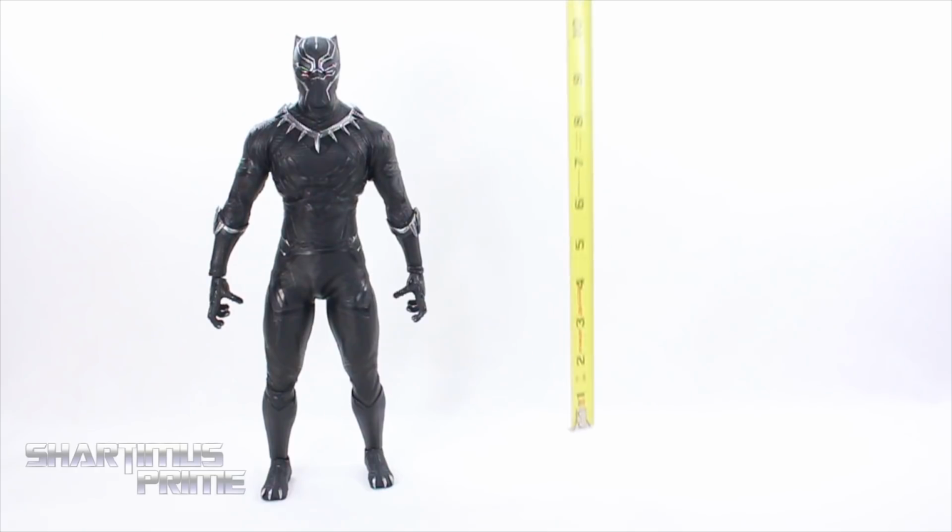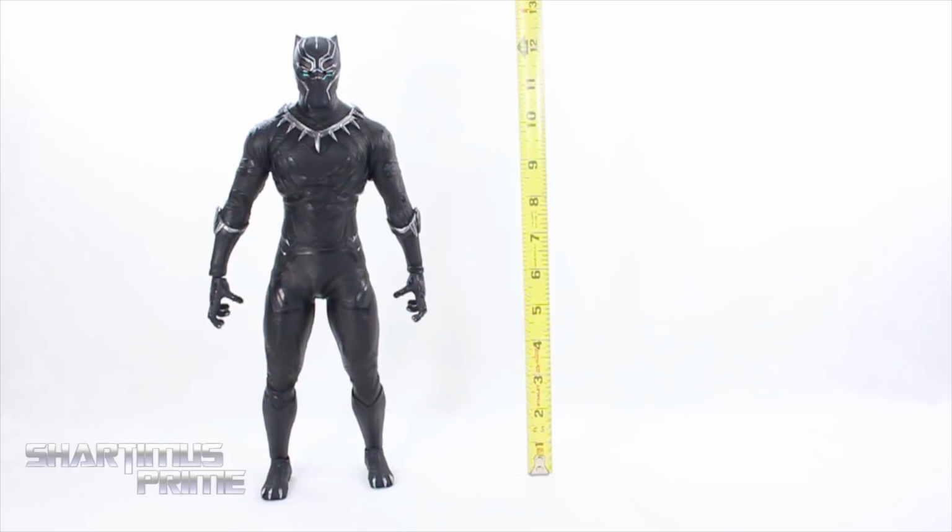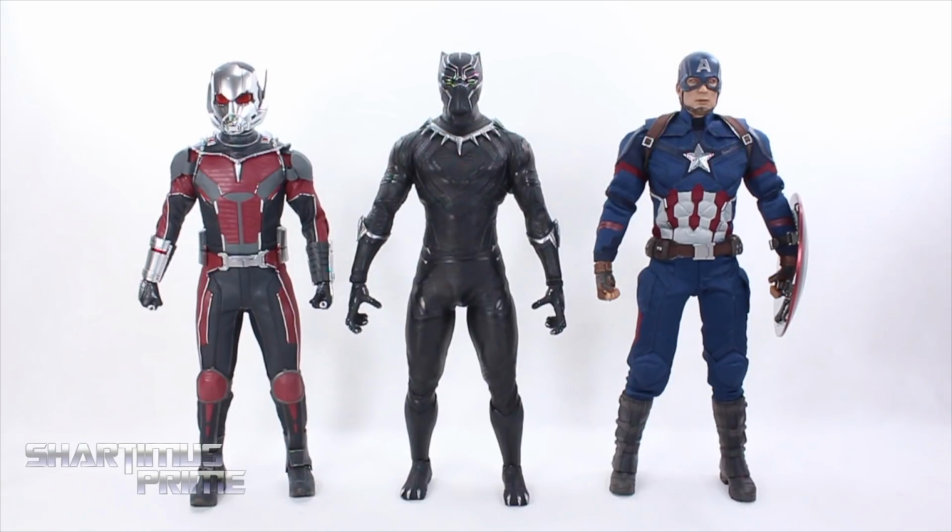Now measuring out this Black Panther figure, you can see that he's standing just a little over 12.5 inches tall. Then here's Black Panther next to the only other two Hot Toys Captain America Civil War figures I have in my collection. Even though I have reviewed a bunch of other Hot Toys Captain America Civil War figures, I don't get to keep everything I review. But anyway, I do think these scale fairly well.